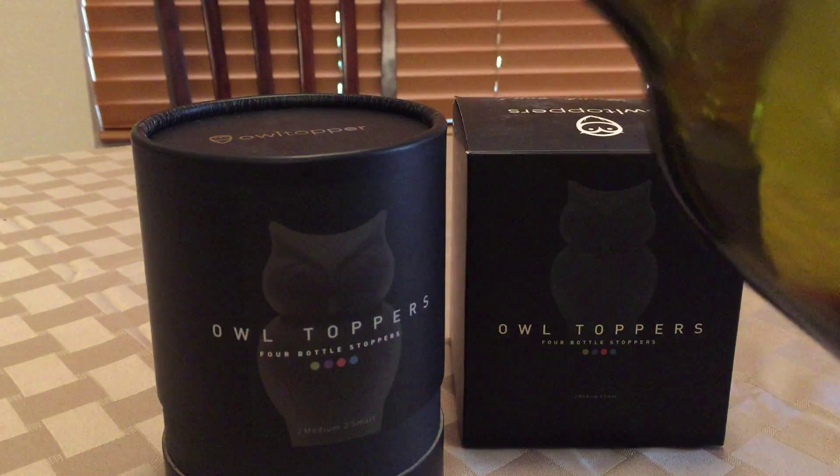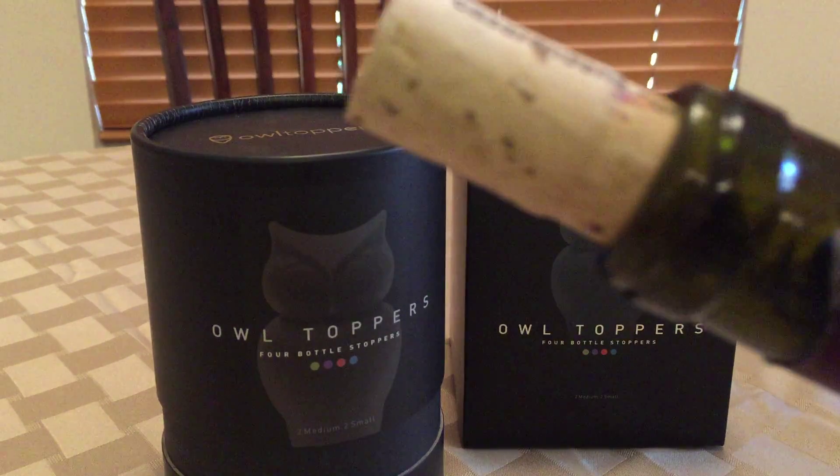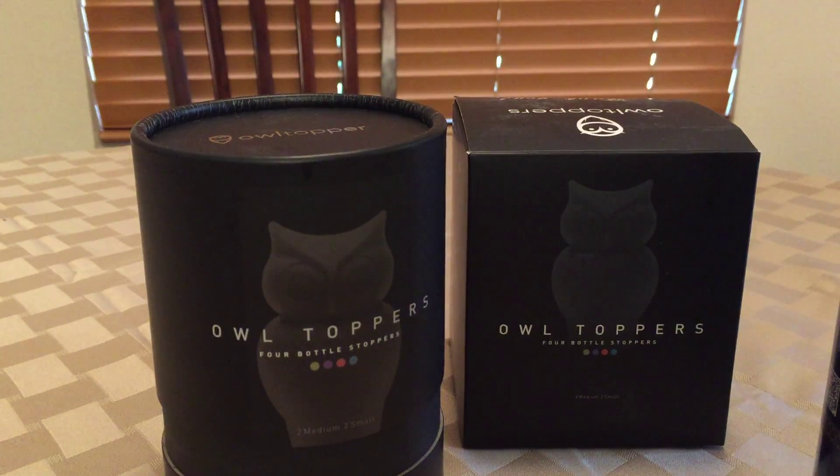So typically when you have a bottle of wine, what I typically do is I will just take the cork and put it back in the bottle, especially if we're going to drink it within a day or two. It's kind of tacky looking, but it's functional. And honestly, we've had people give us bottle stoppers before and none of them really won through, but there's these crazy glass ones and wood ones and all this stuff.